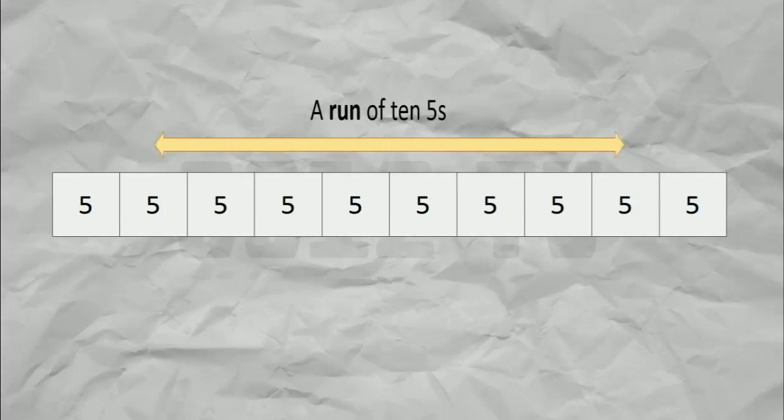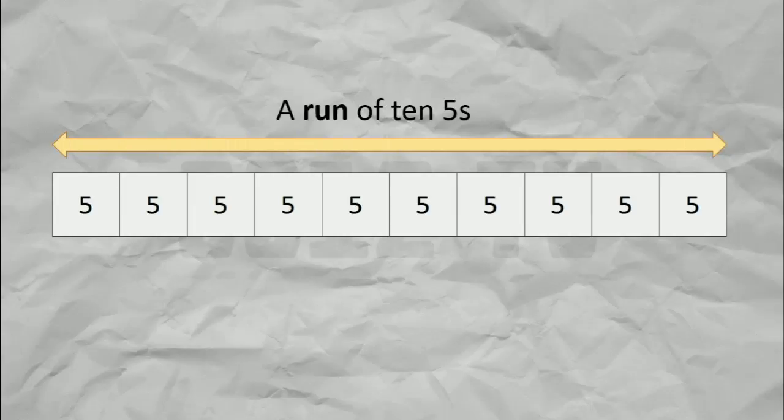So picture this. Let's say we zoom in on a certain segment of data and we realize that it is all 5s. By making use of a method called run length encoding, we can represent this in a far more efficient manner. Let's see what that means. First, a little bit of definitions. This is basically known as a run. There are 10 5s here, so this is a run of 10 5s.